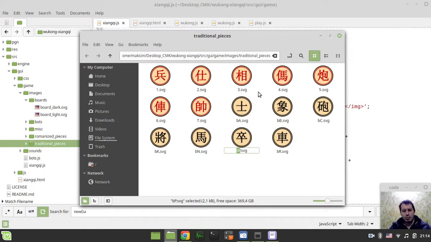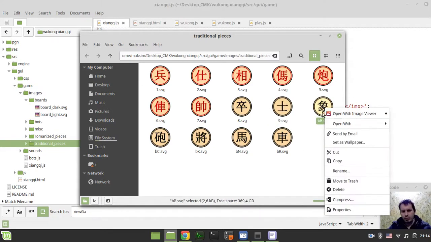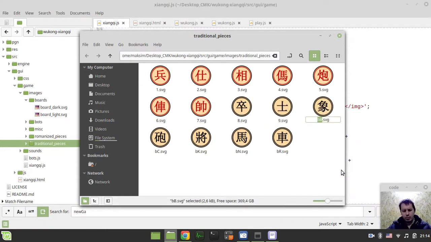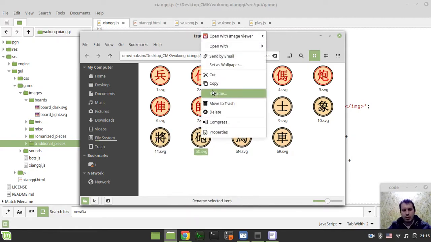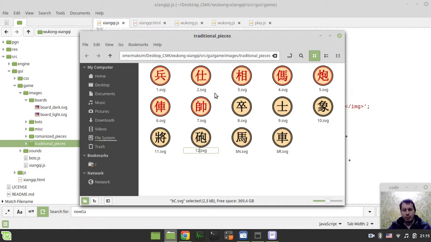Rename this would be 8. Red advisor, rename this would be 9. Red bishop, black bishop, sorry, this would be 10. Knight, this would be 11. Cannon, 12.